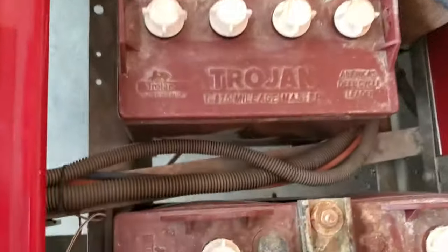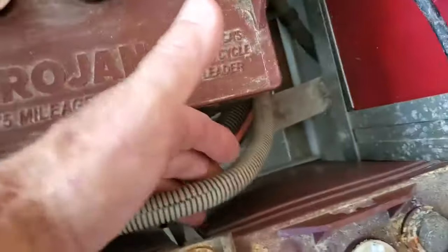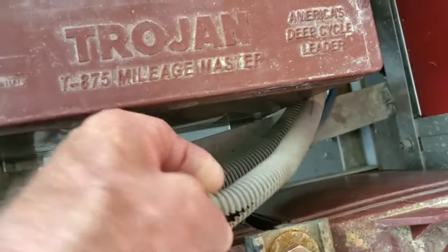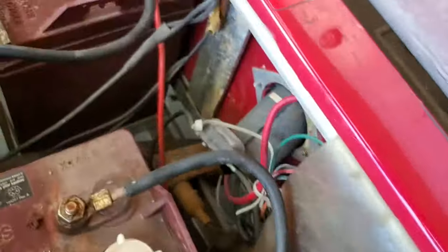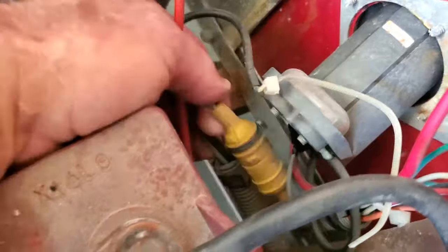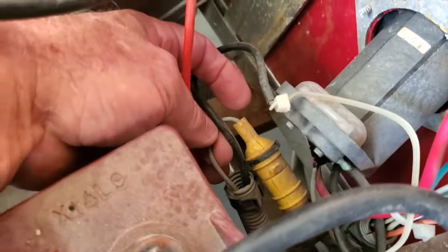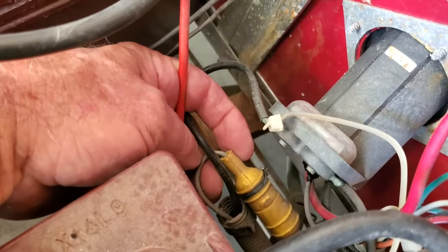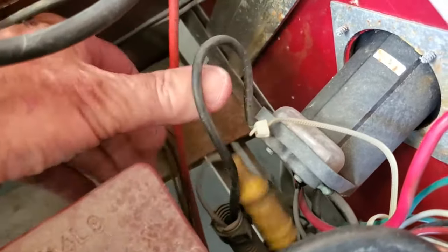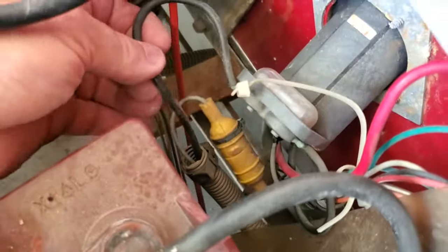In this DS cart the tubing is on the passenger side — this is the tubing right here. You open it up and there's only two wires in there. See, there's the gray flexible tubing. You can see the two wires: the gray one that goes to the yellow fuse holder and the number 10 black that goes to the charge receptacle fuse. Those are the only two wires in this tubing.